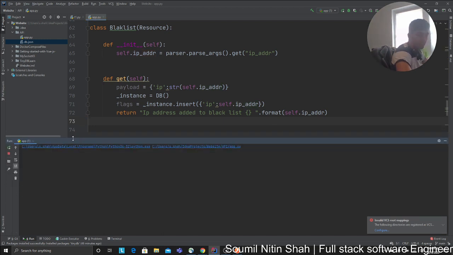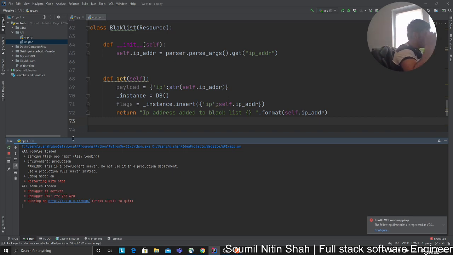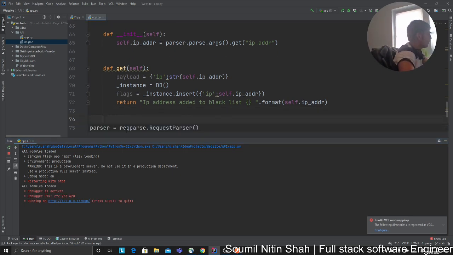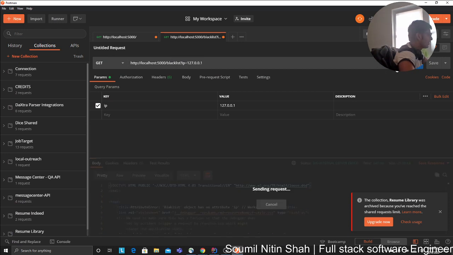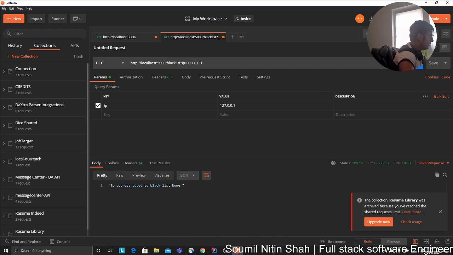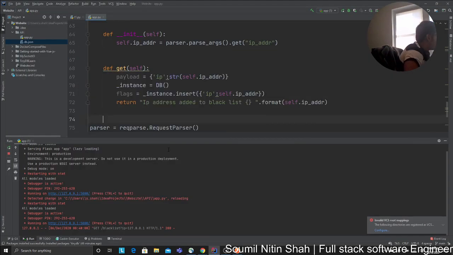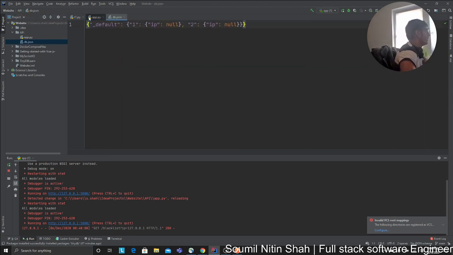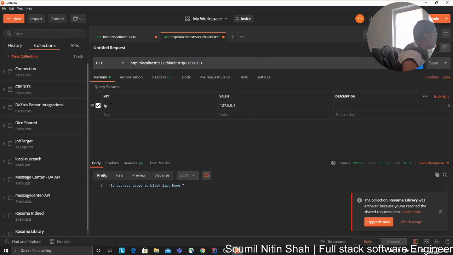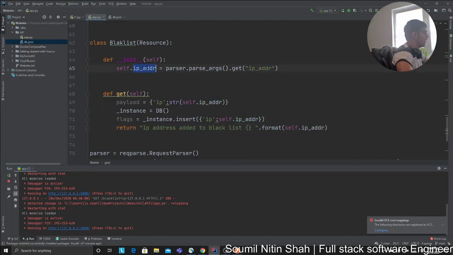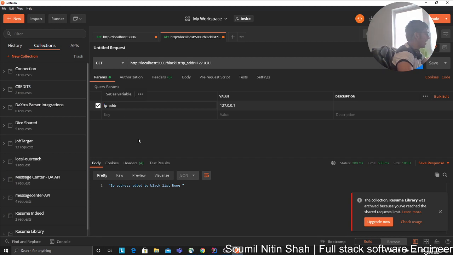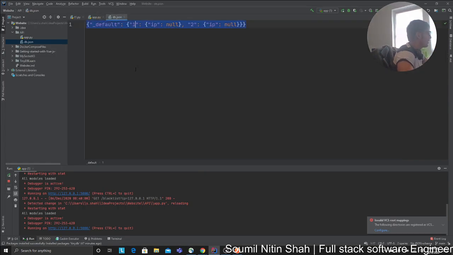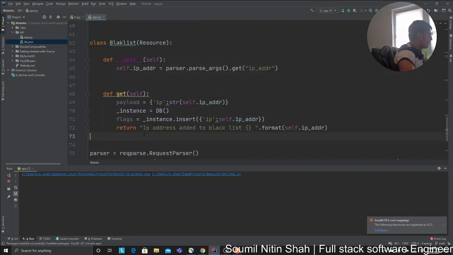Where is my specs? Let's fix that one right there. So hopefully now it works. Let's try it out. All right, IP address added to the blacklist. Oh, it's coming none. Why is it coming none? I did parse that, so it's gonna go none in the database. Oh, I know why, because I'm passing IP and Sawmill. What are you doing? Okay, IP address. I promise everything is fixed now. So remove that, and refresh that. This is gonna work now.